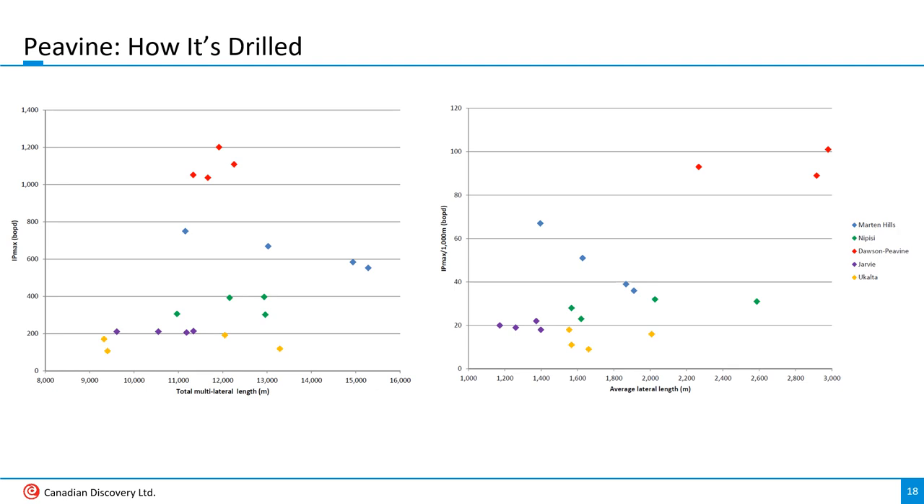Clearwater and Grand Rapids wells aren't completed in the usual sense — each lateral is left unfracked. The only real metric for comparison is lateral length, using the top four wells from each of the five big area plays. Baytex's Peavine wells are right in the middle for total lateral length, so that doesn't seem to be a determining factor. A quasi-normalized comparison of production per 1,000 meters against individual lateral lengths suggests that the longer an operator drills its individual wells, the more oil it gets from a given length of well — though this correlation needs more consideration.